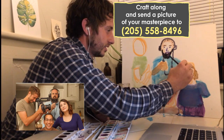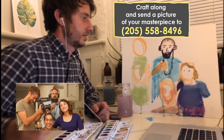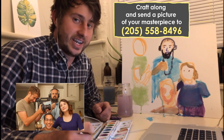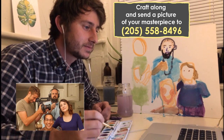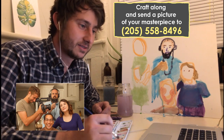Did y'all see Talia's arcade in her basement? Isn't that cool? You get an arcade with her, you get this with me. Adam wants this to go on eBay. I'll put it on eBay.